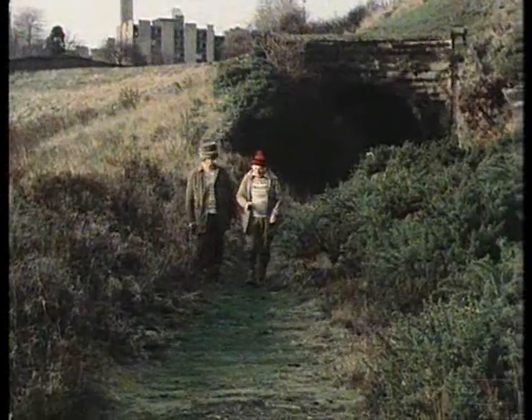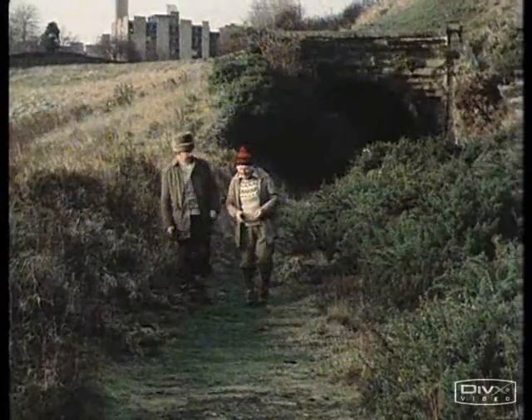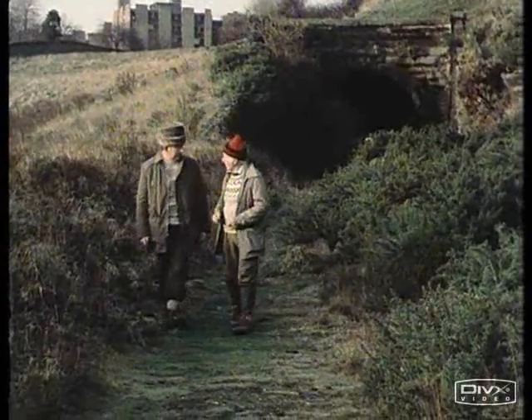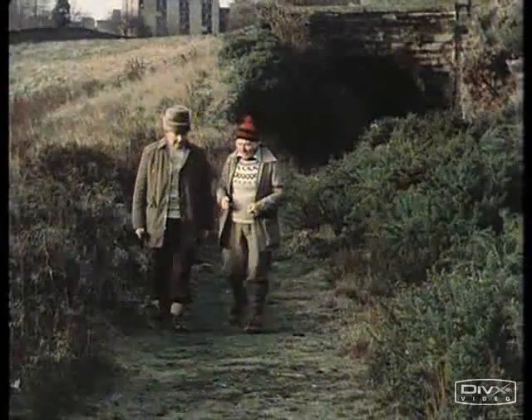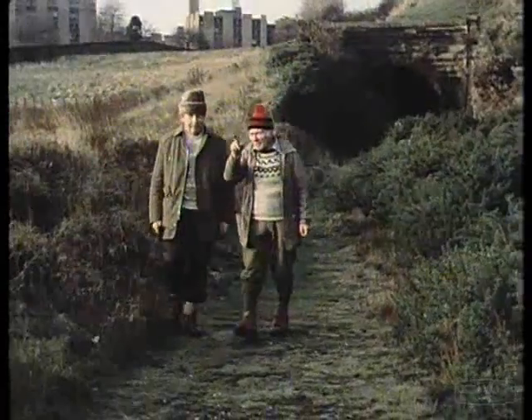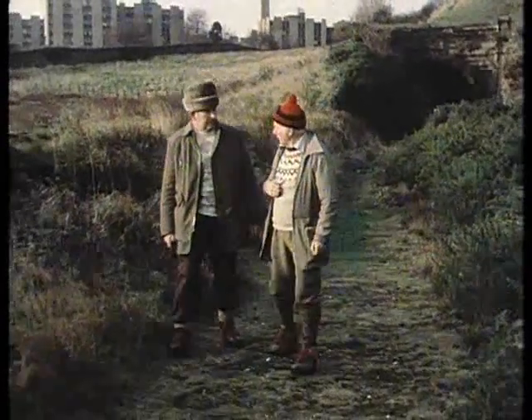What I like about this bit is that we're on the first railway ever built in the Edinburgh region. It was built in 1831, but it was a railway line pulled by a horse. The steam engine was used by rope to pull the engines back because they were bringing coal from over there at Dalkeith and taking it to the coal temple at Holyrood.